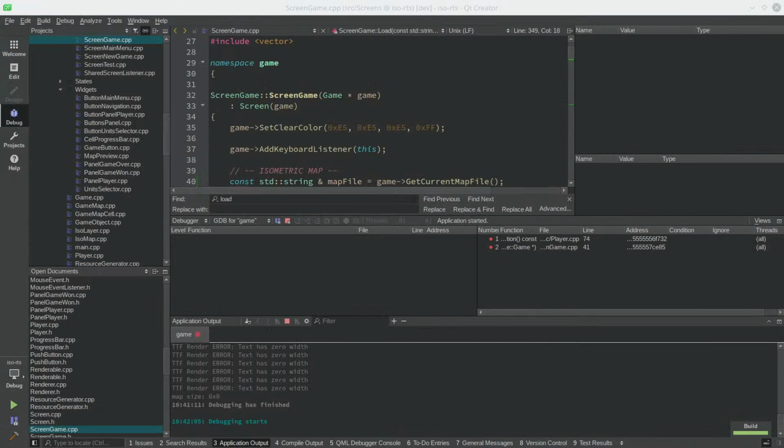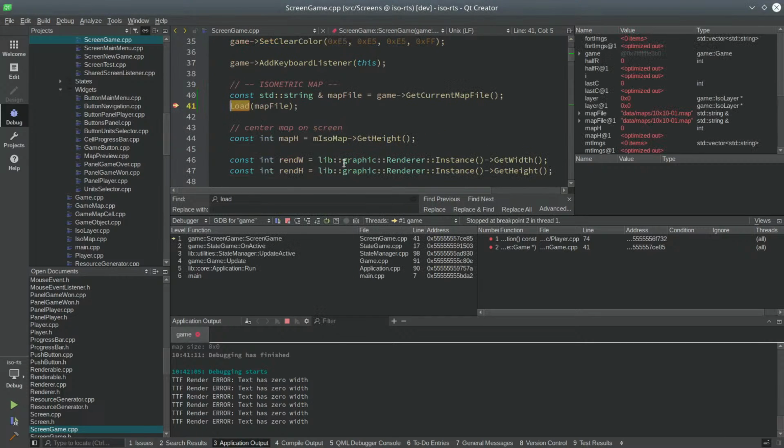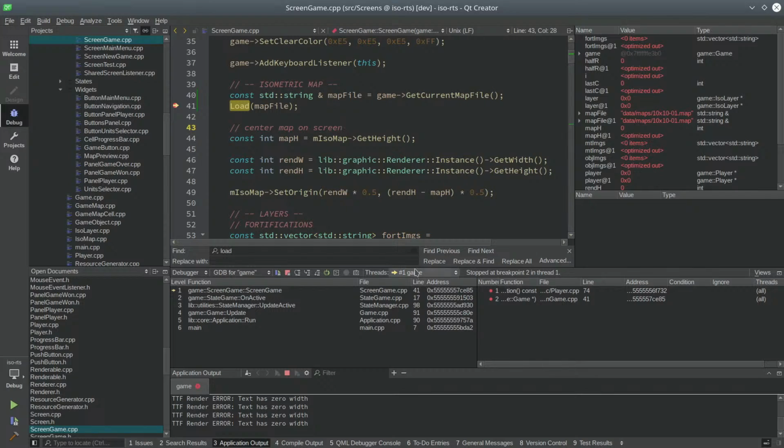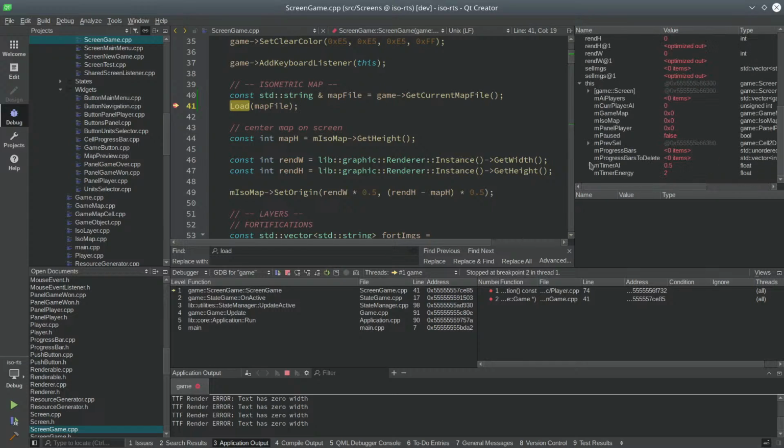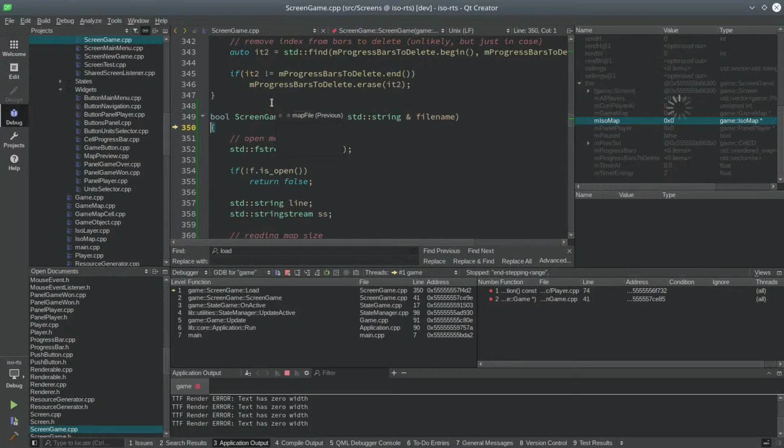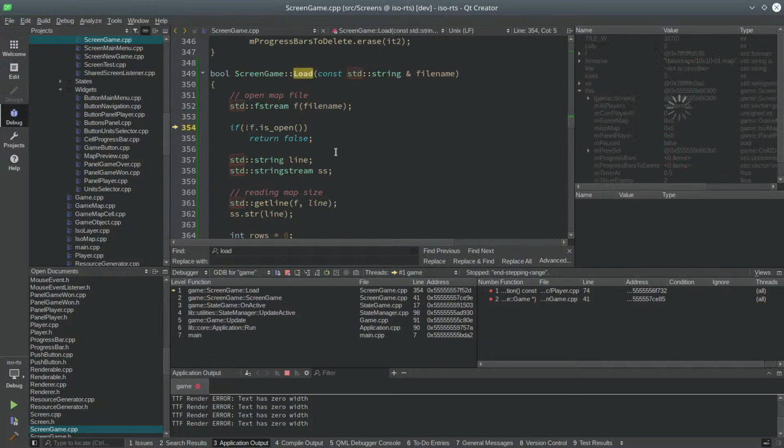Okay, well, I'm gonna keep this on the other screen. I'm just gonna load the file anyway, and then it's gonna be debugger. We don't need that. Okay, let's see what's in these. The ISO map is null at the moment. That's fine. Then after, let's go inside load. Actually, let's see what happens.